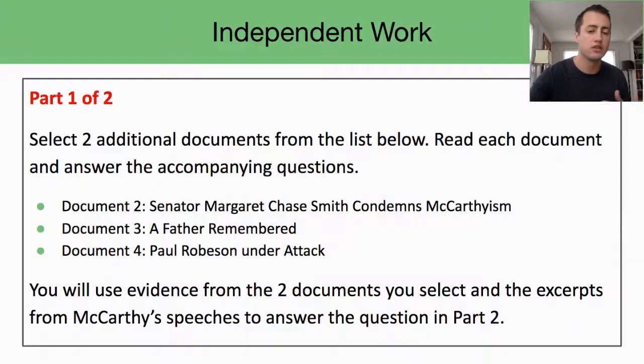So once you've modeled it, students are going to get started on analyzing the next 3. However you split this up, there's 1 question for each document. But again, if you want to add another question, you can go ahead and just do that, or you can check out the original lesson, which has some more questions included. These are really great documents.